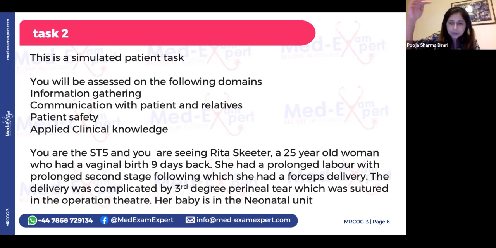Be clear. So signpost, many women are going through this. I know it is a very difficult time for you. And some women may have this kind of thoughts in which they think about harming themselves or others. So have you had these thoughts? And then if you ask the specific question and the role player says yes, then you have to ask further. It's not that you just stop, okay, harming yourself, okay, I will admit you.